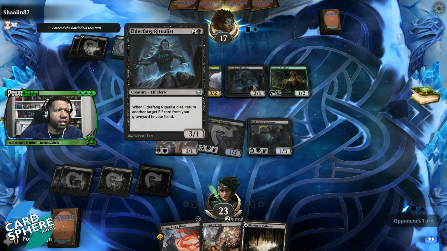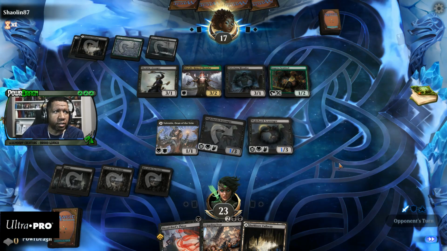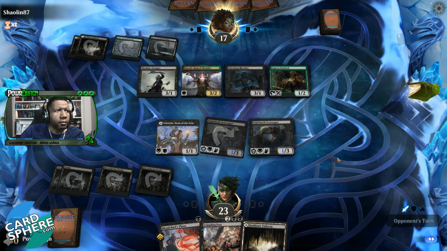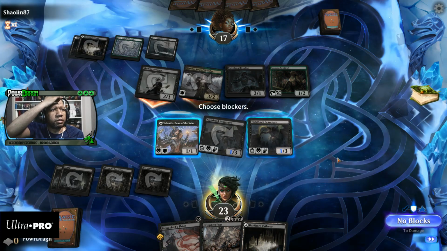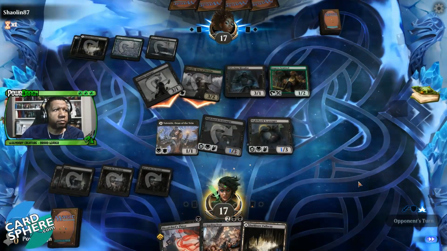When it dies, return target elf from the graveyard to your hand. Okay. Well, that's a thing. If you attack with Herald, I won't block, opponent. Actually, I'm probably not blocking that either. So, there you go.